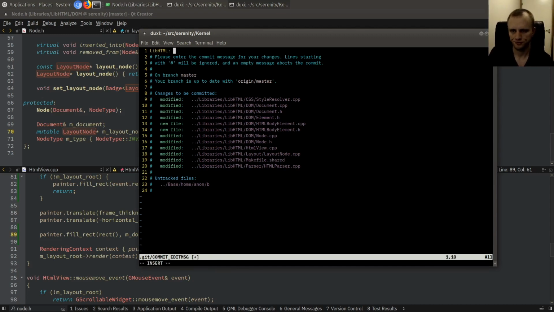LibHTML: add support for body bgcolor and body text. Let's do this.